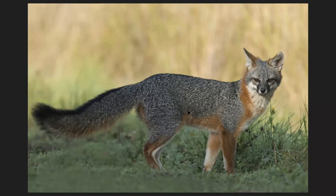So it has the gray fox, you know, you start making a tail, then you keep going with more tail, more tail, more tail, more tail. It's hard to put too much tail on your gray fox. The head is proportionately small.